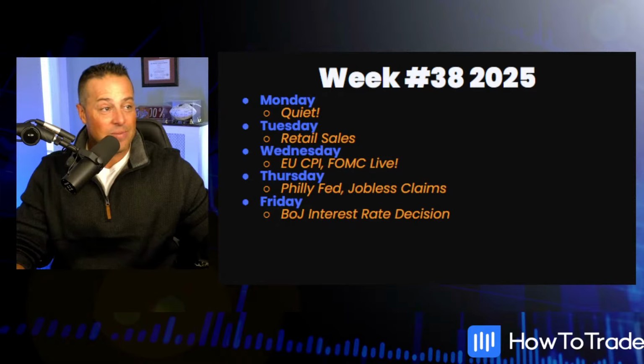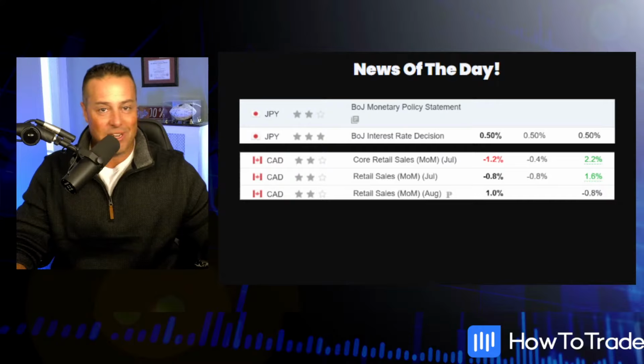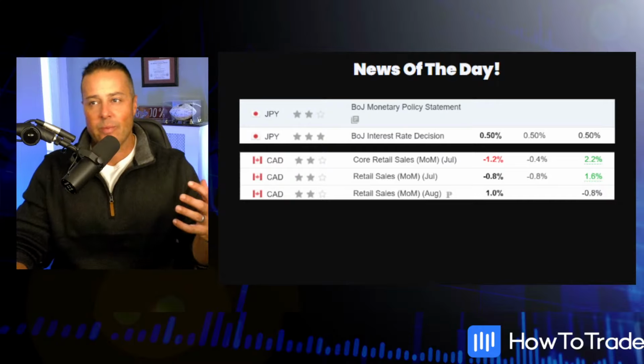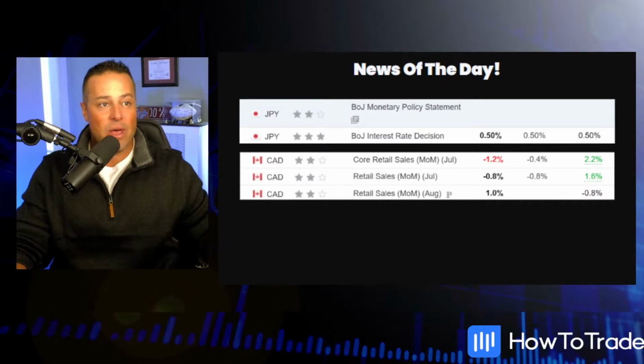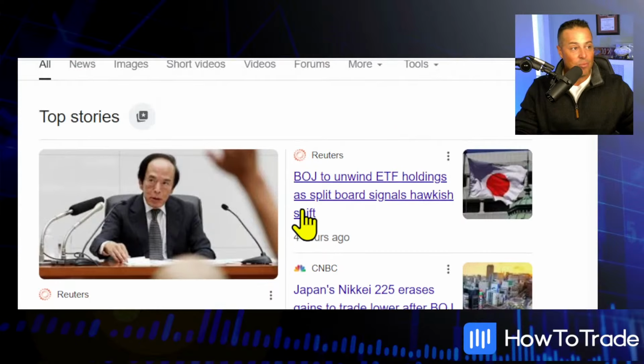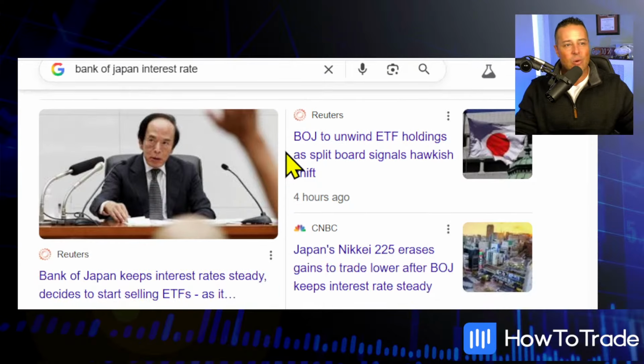I was surprised. All right, so week 38 right here, BOJ interest rate decision. We definitely need to talk BOJ. So what happened? The BOJ held rates steady at 0.5%, sort of a fascinating look at a bank that wants to cut interest rates. They just can't figure out a way to do it responsibly without crushing the yen. They like the yen where it's at, but they'd like it a little bit weaker, I think. So how are they going to weaken the yen? How would you weaken it?